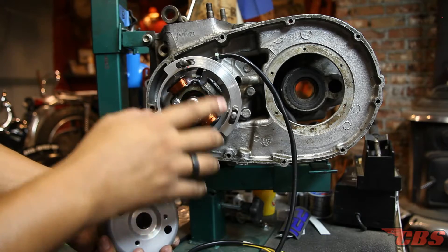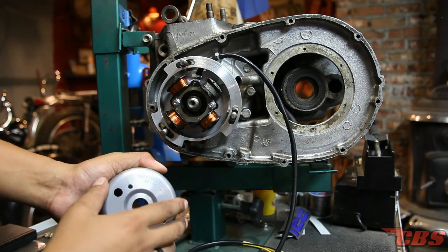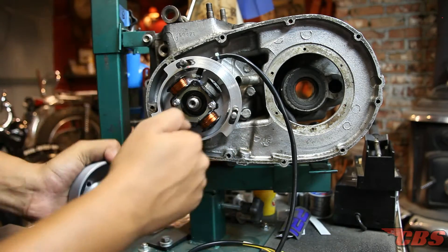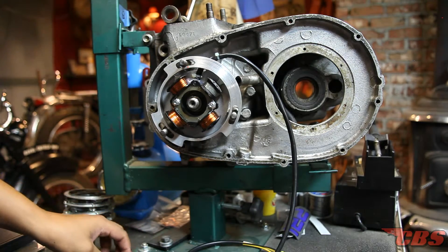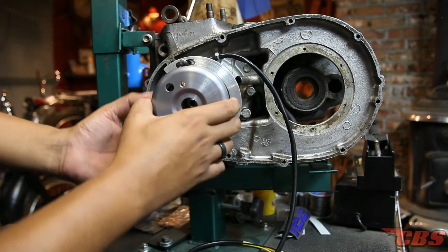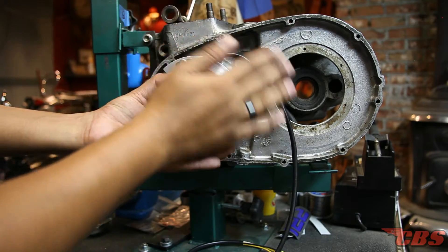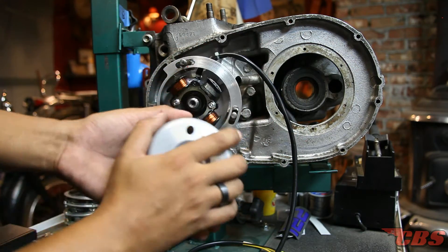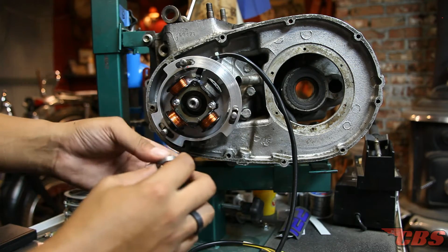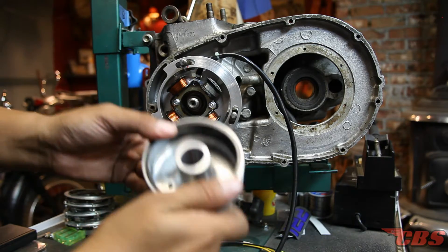If your crankshaft has any runout — if it's bent — and we're talking a few thousandths more than what the book states, that could cause problems. So check your spacer and make sure the rotor is not interfering with the stator plate. If it is, you'll quickly feel it when you turn the engine over — it'll feel very tight. If you have the thinner spacer installed, you can install a thicker one. But when you change the rotor distance, you may open up another problem: pushing the rotor out further could interfere with your primary cover. Those are very rare circumstances. If you have the correct spacers, typically it will solve your problem.